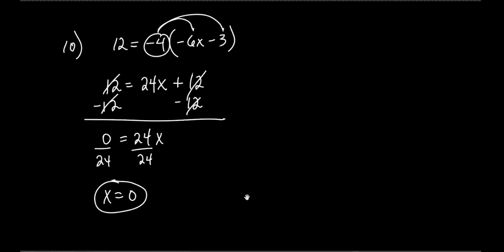All right. What about 20? What are you going to distribute there? The -5 in the first one. And then the +5 in the second one. And then you always look to see if there's like terms. Right? So some of these might be 4 steps. They could be 5 steps. But every single one of these steps we have done before. All right, it's just putting it all together. Okay?